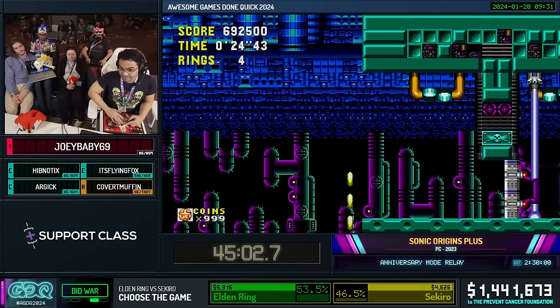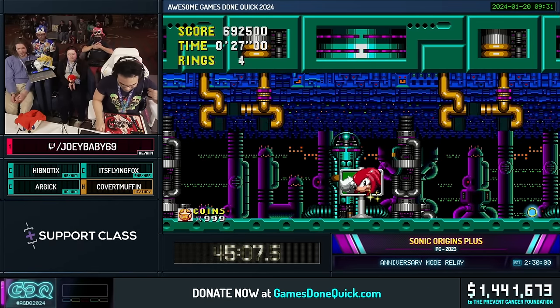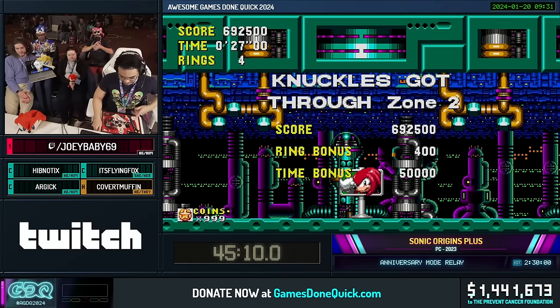Okay, not the best glide, because you can actually just completely hover over all of that. But that's still not bad. 27 flat, nice. As long as you get over that, it's perfectly fine.